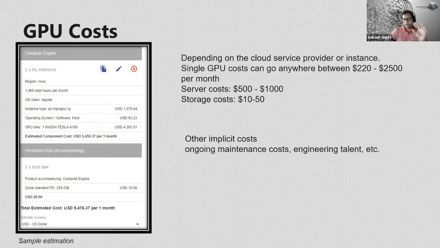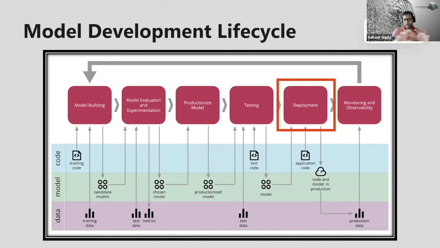I will try to bring this in perspective from the entire model development lifecycle. What you see here is the life cycle of a machine learning process, which always starts when the business has a certain problem statement, which we can convert to a data problem, right? Once we convert that to data, we get the different types of data which we can use. We take the training data and a training code and try to build models which might give you the required results, right? In the model building process, we will not create only a single model, we'll create some candidate models, about 5, 10, 15 different types of models to see how the different model architectures work for a particular use case, right?